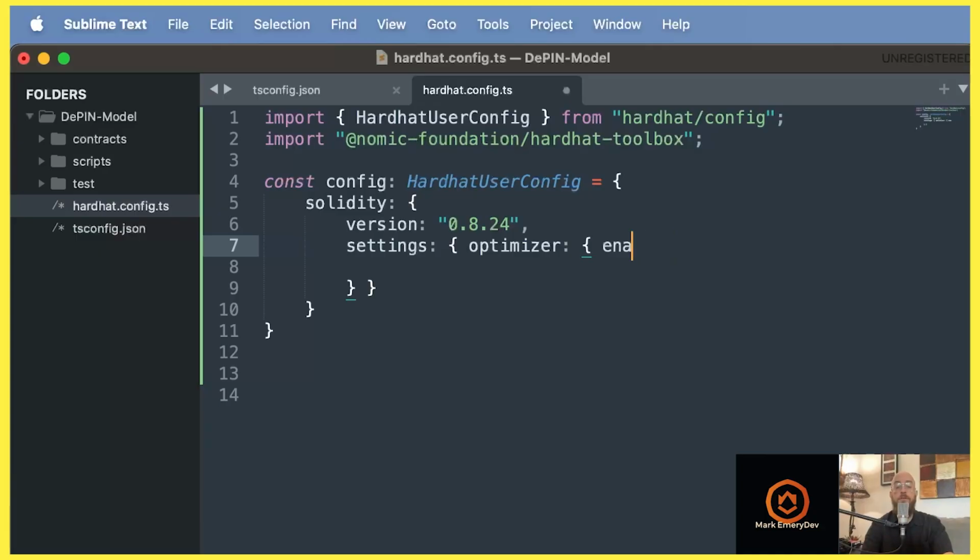Enabled true. Okay. Sorry for the sloppiness there. All right, so I'm going to stick with that, okay? Catch up with me there.